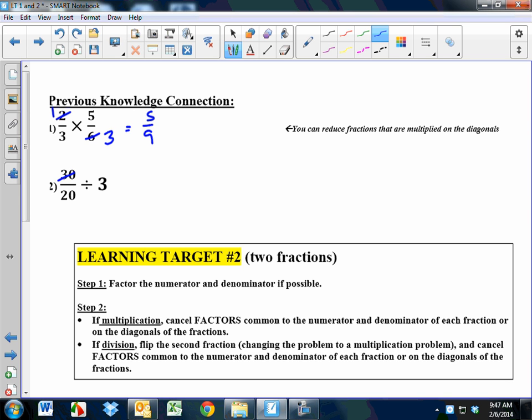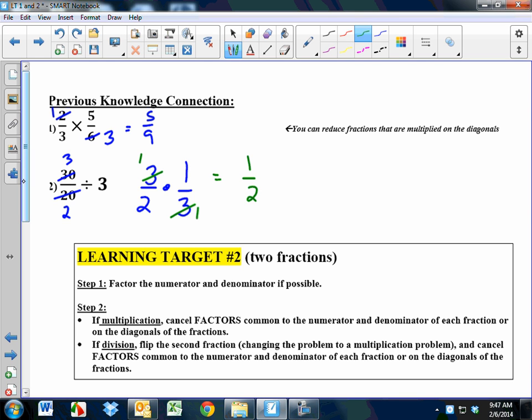Division, well, you can reduce the 30 over 20 to 3 over 2 because they have a 10 in common. But how do you divide 3 over 2 by 3? You multiply by the reciprocal, which would be times 1/3. And then you might notice that you can reduce on the diagonal. And then you can multiply the tops, 1 times 1, and get 1. Denominators, 2 times 1, 1/2, final answer.